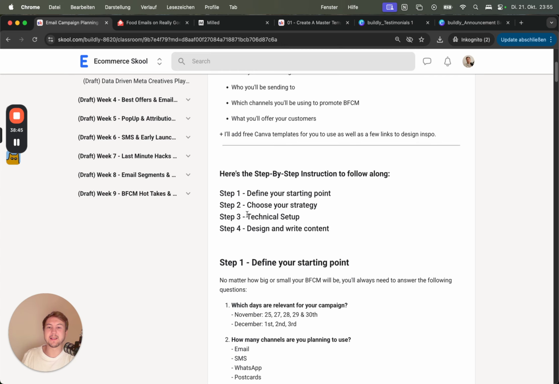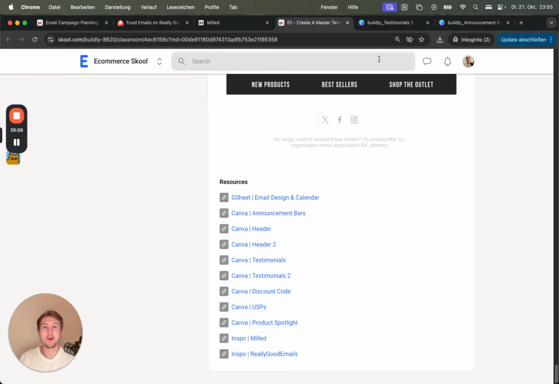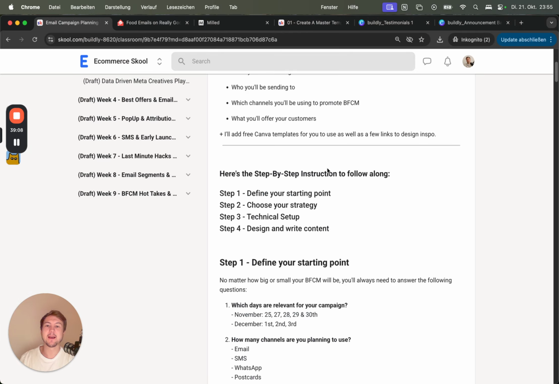Then you can set up the technical setup, so pretty much all of the different segments and also the account settings. And then once you're done with that, you can get inspired by a few of the emails that I just showed you. Use the free master template course, where I also have some Canva templates. And then you should pretty much be good to go with your campaign calendar.